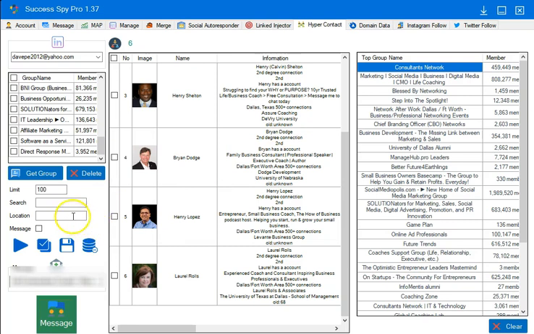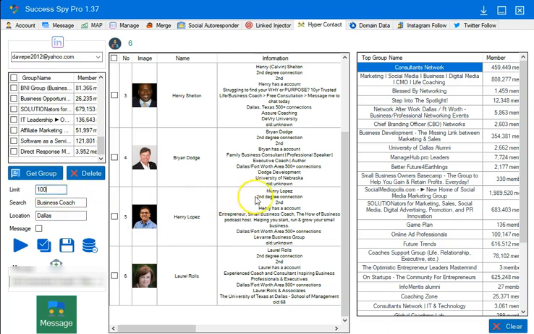But right now, what we're doing here is we can search for, in this case, let's say a coach, or let's say business coach, which is what I did in this search. Location, the search that I used was Dallas. And then I have a choice to message or not message. So the first couple of times you do this, and this is important because of how it works, which I will explain in a moment, you want to come in here, set the limit to 100, or you could do 50 if you really want to.